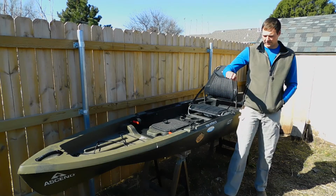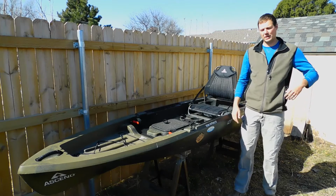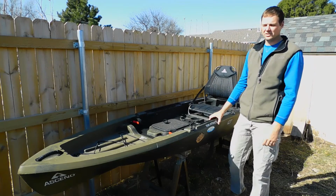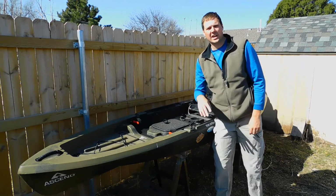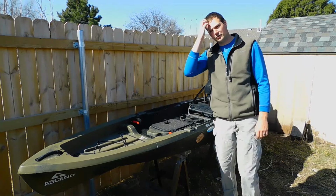This week we're going to go over a kayak. I sold my boat and I bought a kayak and a few things to go with it. What we're going to do is take you through the strengths and the weaknesses of this kayak. This is an Ascend 12T. It's a really entry-level kayak, really not very expensive, but it's going to do what I want it to do, I believe. So I'll take you through it. It's got a few weaknesses, but it also has some strengths, and I'll go through those for you.